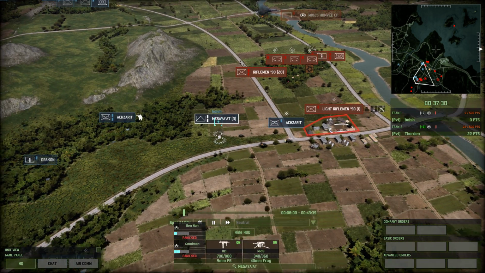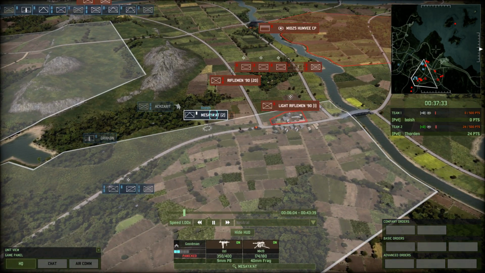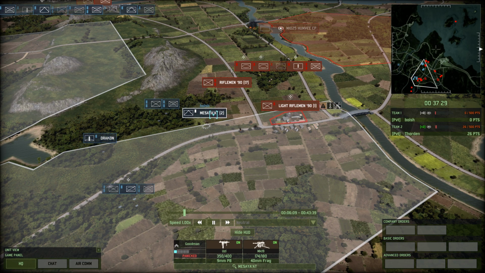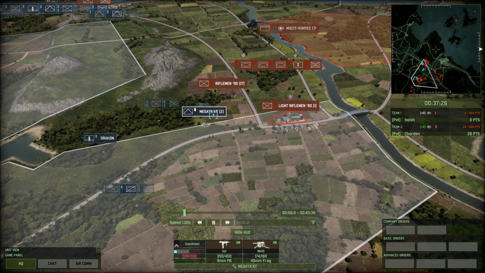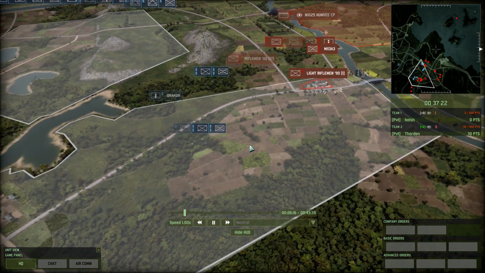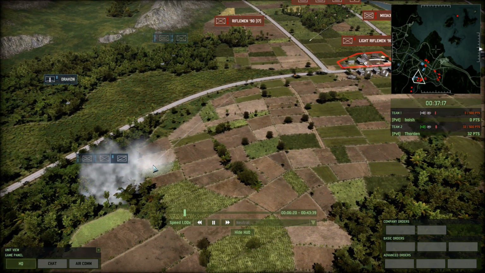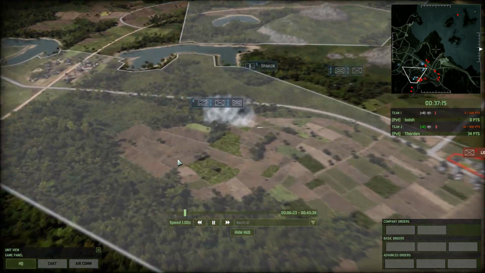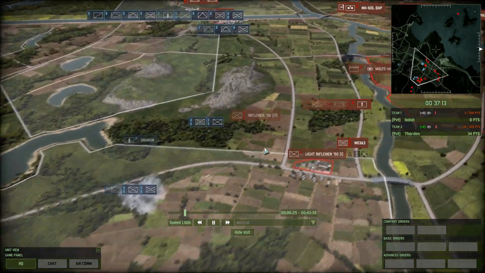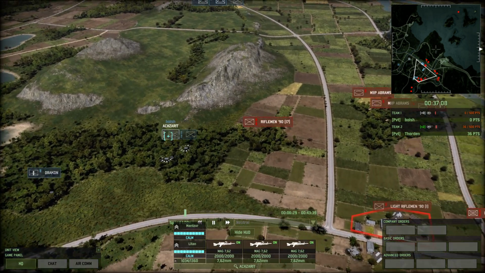His infantry is trying to retreat back into the forest here, but it doesn't look like they're going to make it. I should have brought up my tanks to directly engage these, but I was worried it might be a heavy tank, so I decided to smoke it off. My riflemen are moving in to engage his infantry or whatever might be in this force.